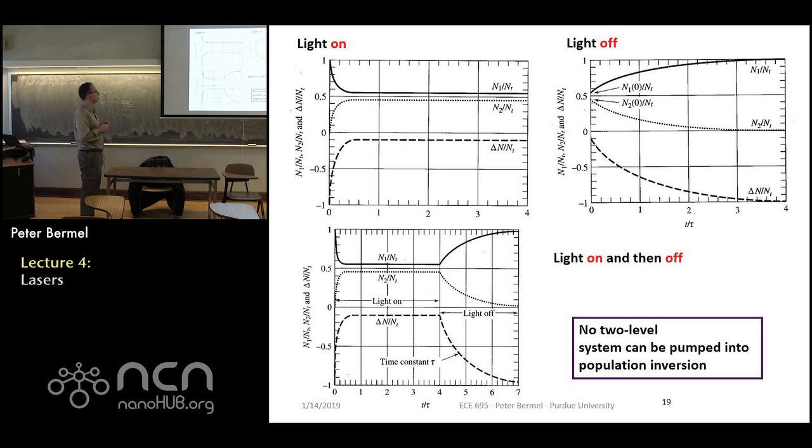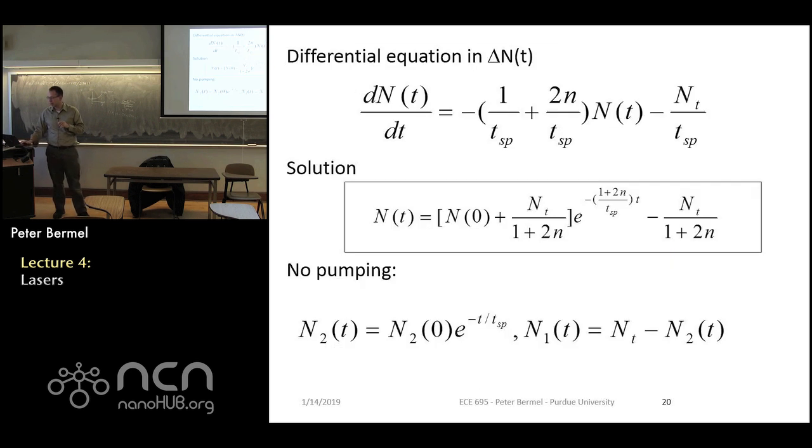However, the key thing here is that it's not going exactly to 0 or a positive value. That's telling you that even if you're putting a bunch of optical light into the system at the transition wavelength, you can't really push it into population inversion. Of course, you can turn the light on and off and hope that it'll go into inversion, but it's just never going to go into inversion. That's determined by the structure of these equations: it can't go into inversion just from direct pumping of an isolated two-level system. So that tells us a two-level system by itself, without any external interaction, will never become a laser. So you have to add something else. That's the bottom line here.